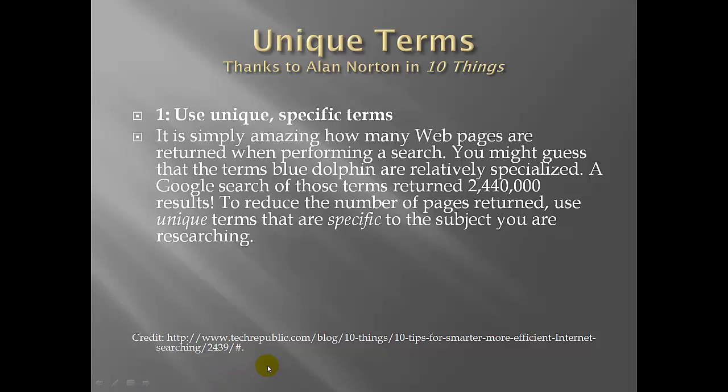Well, I'm going to go through a few slides here, and I did not come up with these myself. These are from Alan Norton and 10 Things, and we'll go through these, and you can read these again on your own, and we'll work on these as we're doing our internet searches, or queries, as they should probably properly be called in class. The first one is make sure you use unique and specific terms. Quite often, we put too many terms into the search bar. They're too broad. You really need to narrow those things down to what you're looking for. Make them unique, so that they identify what you are looking for.